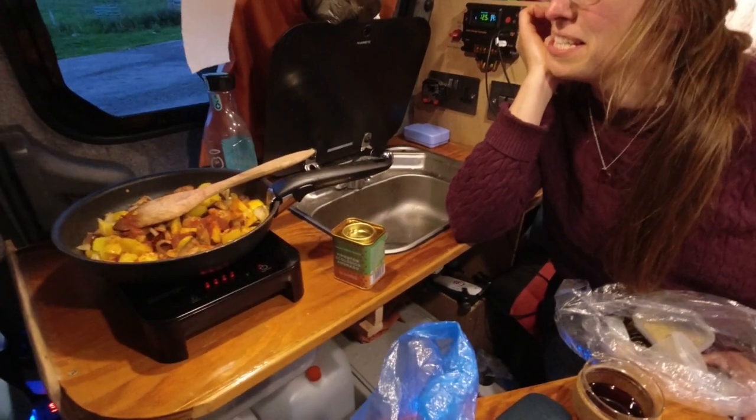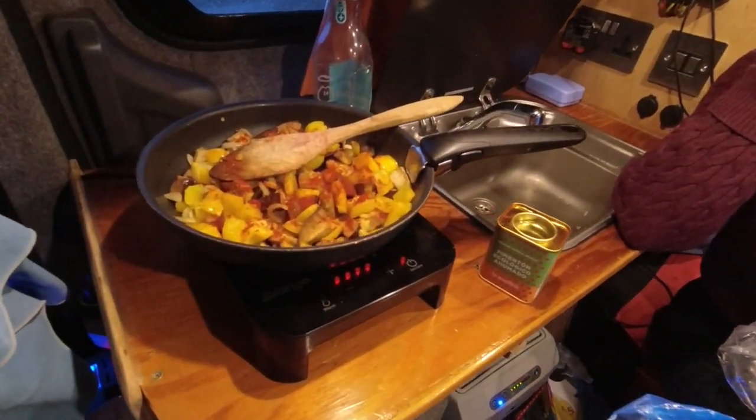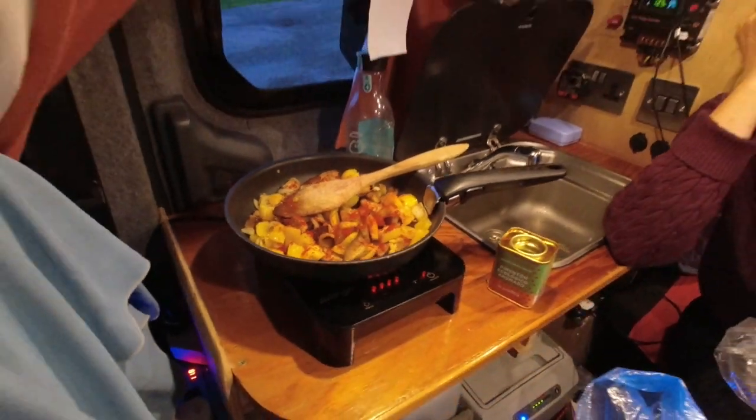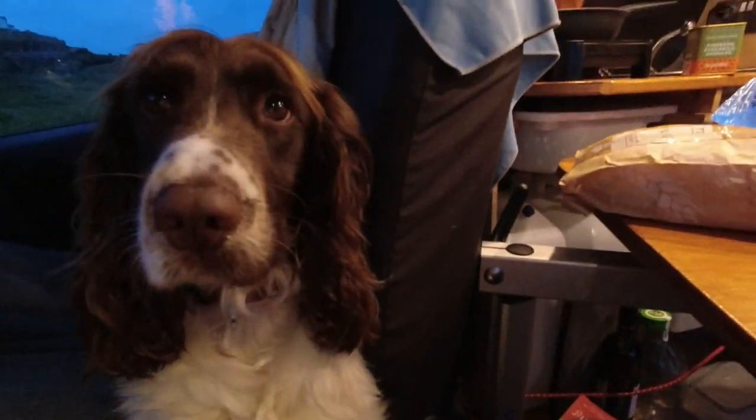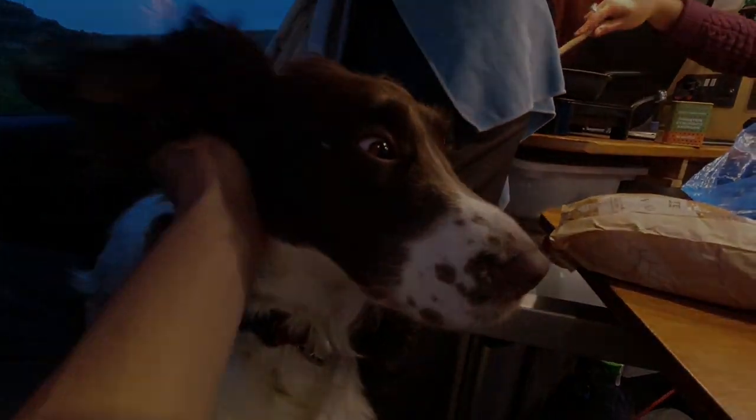So we've got some onions, peppers, aubergine, just put a bit of paprika in. I'm thinking maybe red wine, tomato, beans in a wrap. Our friend Michelle will be joining us tomorrow afternoon with her husky Hugo. Like us, she's taking 2 days to do it because it's a bloody long way from North Wales. So we should see her tomorrow, and Bade will have a playmate. Hugo is like his best friend, even though he's a giant husky.